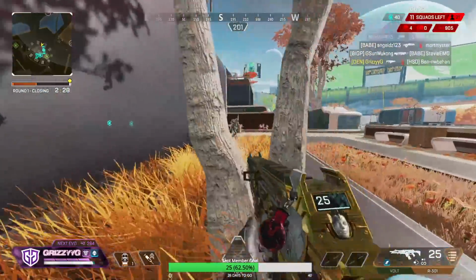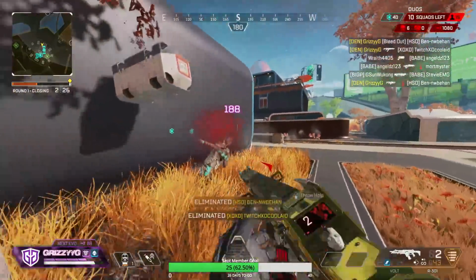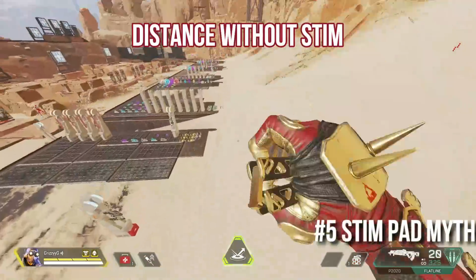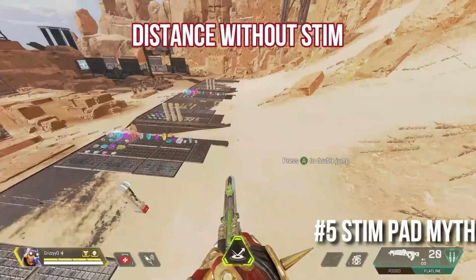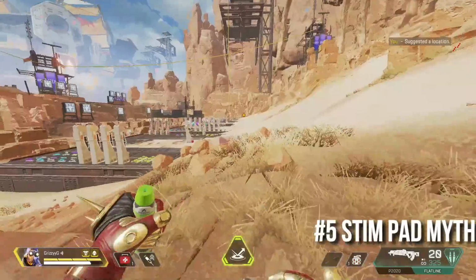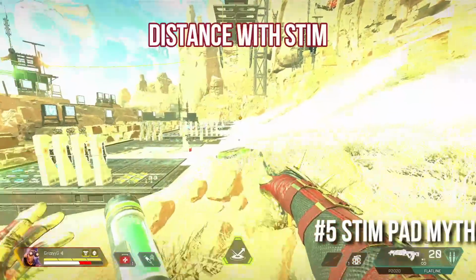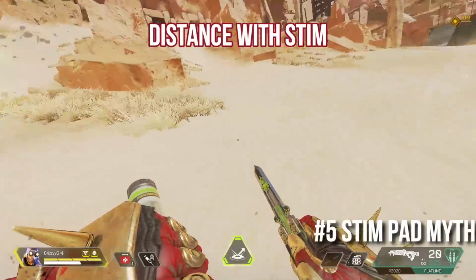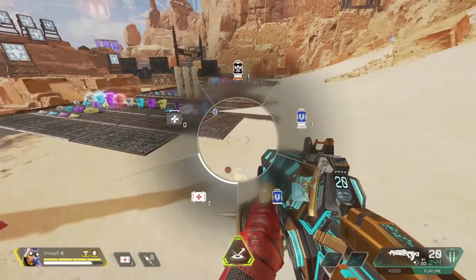Another tip that I have regarding Octane's tactical is that you do not go further if you stim when you take your jump pad. I feel like a lot of Octane mains have the misconception that if you stim and take the pad, then you go further. When you do this, you're basically just taking a free 20 damage to your health, since you're gonna have increased movement speed off the pad already.